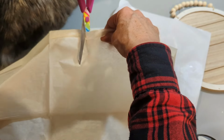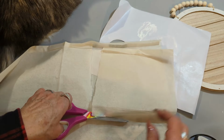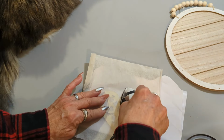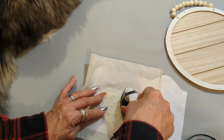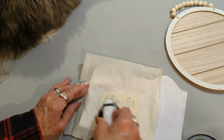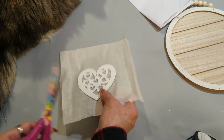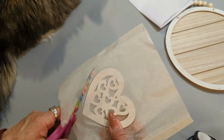Now that the Mod Podge is completely dry, I'm going to take a little piece of tissue and I'm going to be placing it right on top of the heart. This will be activating the Mod Podge with my little iron. I got away with not using parchment paper. I'll be cutting off the excess with my scissors and then I'll sand the rest off.